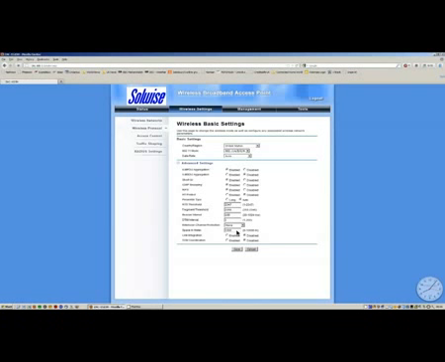You are advised to set this to the distance to the furthest client. So if the furthest client is only 100 meters away, set it to 100. If the furthest client is 500 meters away, set it to 500. By actually setting this, it will automatically control its timeouts to expect the particular time delays that are involved in reaching the client and getting the traffic back from the client.